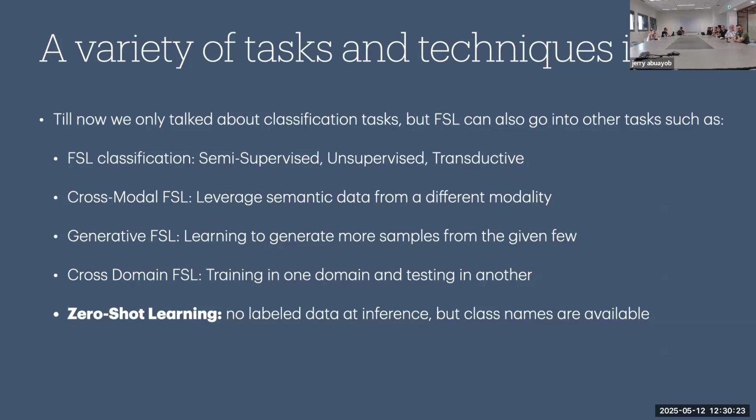Is it connected to the specific dataset that you test on for the few-shot classification? Because DINO was pre-trained on images, right? Mhm. So they also checked that on CIFAR few-shot, and it does get better performance as well. So it's not only dataset compatible, it can also generalize to other datasets. That was the question, right?